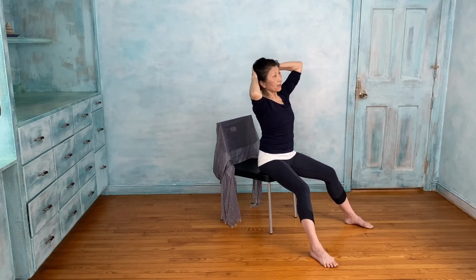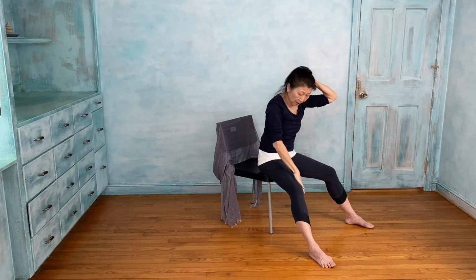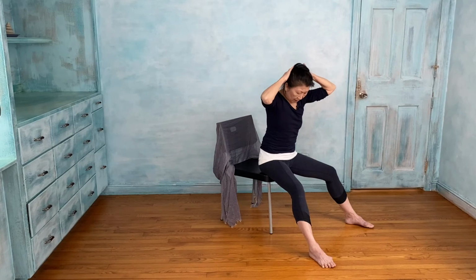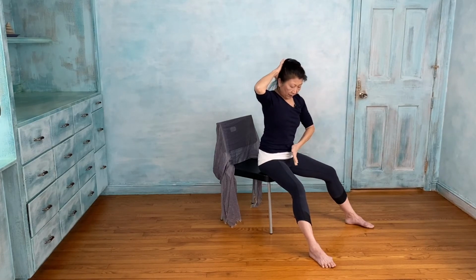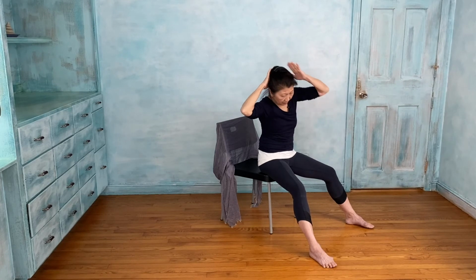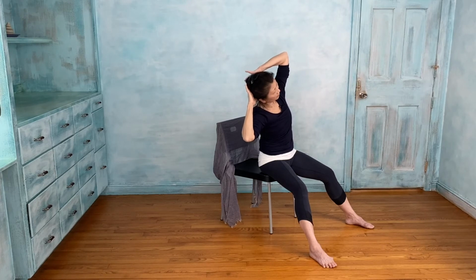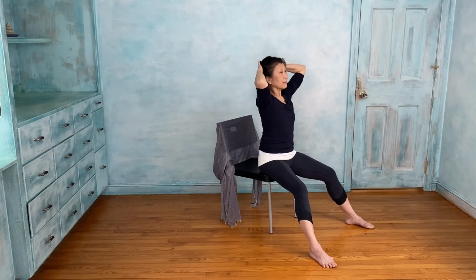You ready? I'm laterally flexed to the right side. And then contract the left external oblique, rotate. So my nose lines up inside the right leg. Contract 5, 4, 3, 2, 1. So you feel this scooping up. That's the lower arrow contracting, meeting up with the upper arrow. Now I'm going to contract the right side, rotate right back side, inhale. And create that beautiful arc, 1 and 2 and 3, coming back. Center, elbow forward. You're going to wiggle it out a little bit. And nice and tall, arrive.